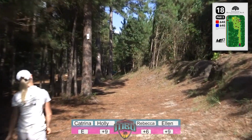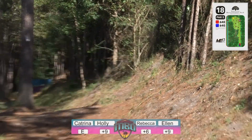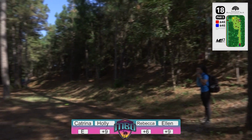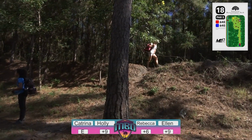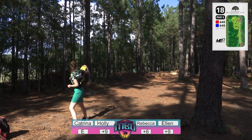Catrina just didn't get enough on that, and she's going to have a tough shot. Like I said, it's pretty much OB once you end up in there. So she pitched out on here. So we'll see her pick up where she pitched out at here shortly.